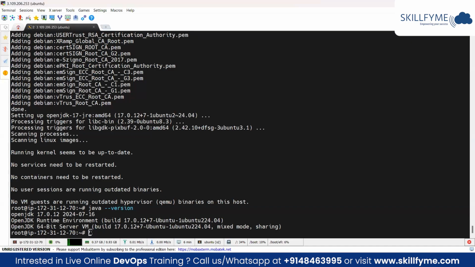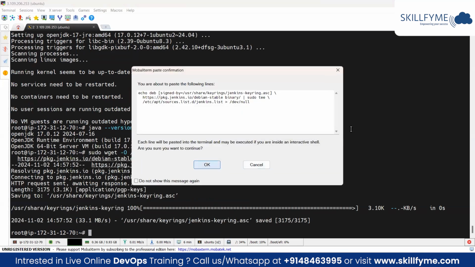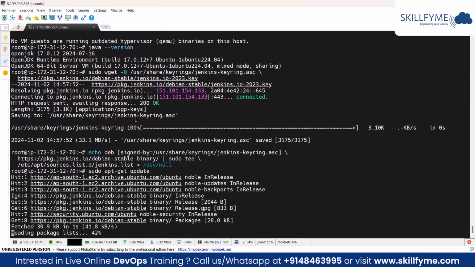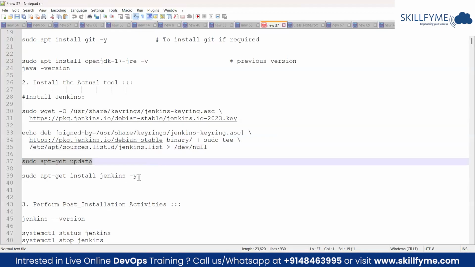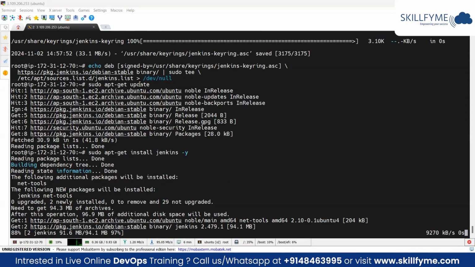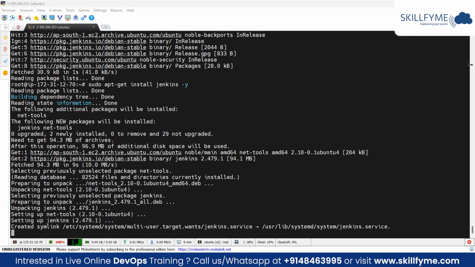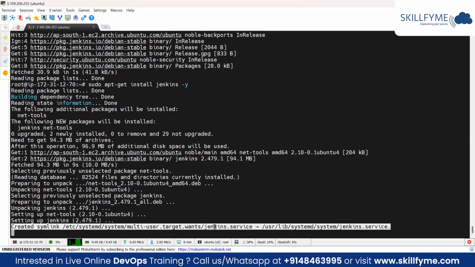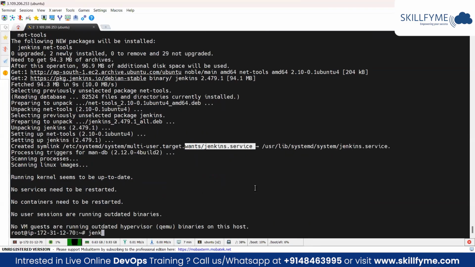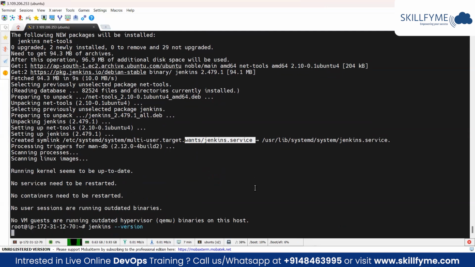If you want to run everything together, it is a process of downloading all the required repositories and dependencies to install. And if you can see here, apt update, all the repositories we downloaded are getting refreshed, and we can install Jenkins on this machine. It's installing now. So installation is completed. Now it is making Jenkins a startup service. It means whenever you start your VM, this Jenkins service will automatically be up and running. It is just enabling the Jenkins service now as a startup task. Almost done. Now if you can see here, the version of Jenkins is available here.